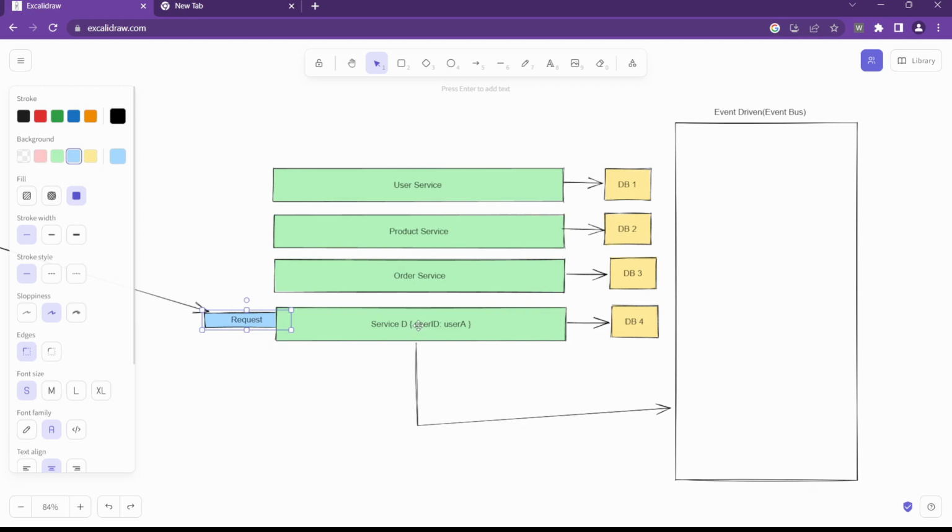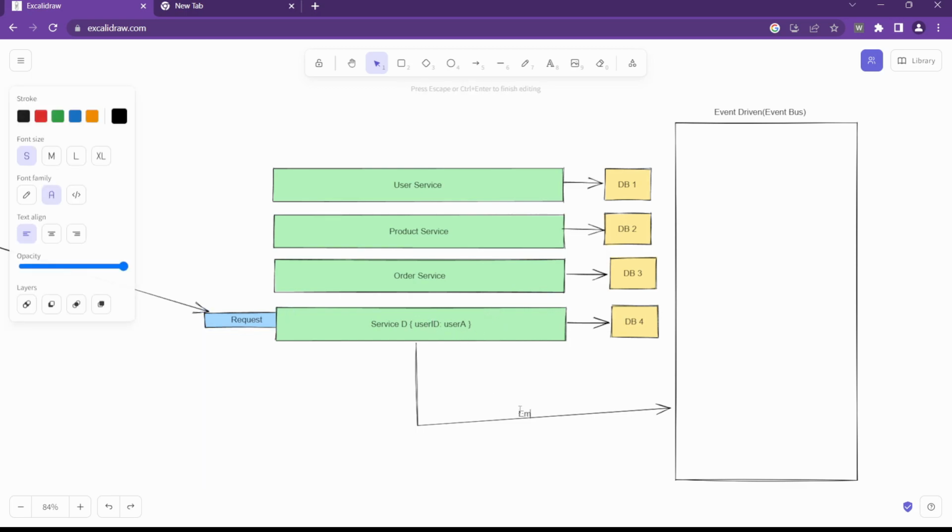Once we have that user ID, instead of accessing things directly, we will emit an event. You can use any event-driven system to implement this, but I'm just giving you an overview of how it works. So it will emit an event.